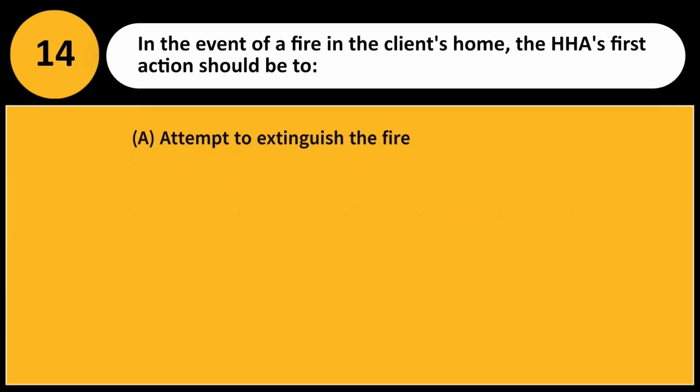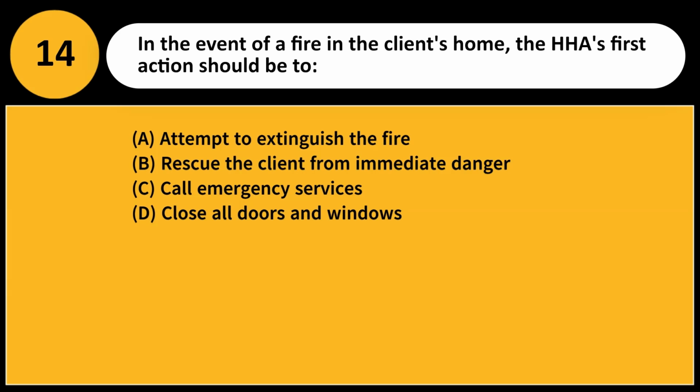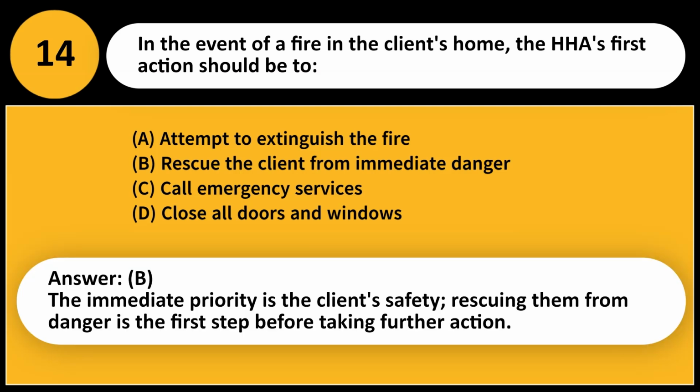In the event of a fire in the client's home, the HHA's first action should be to: A. Attempt to extinguish the fire. B. Rescue the client from immediate danger. C. Call emergency services. D. Close all doors and windows. Answer: B. The immediate priority is the client's safety. Rescuing them from danger is the first step before taking further action.